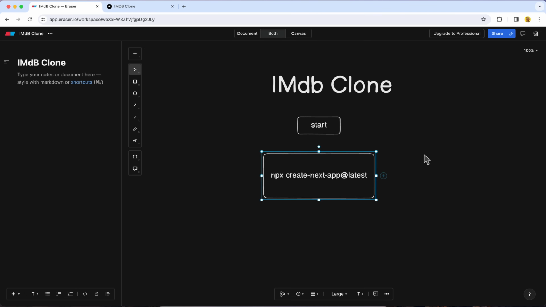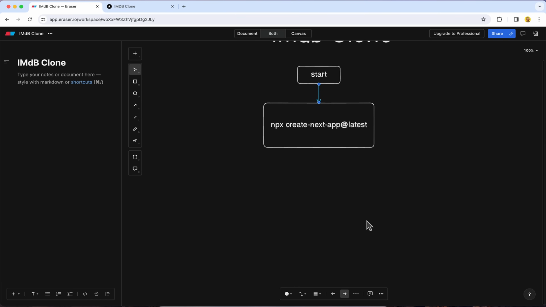So after the starting point, we're going to have this command inside the terminal. This is going to create some folders and files for us automatically, and we're going to have a starting point in the Next.js project. After creating this, we're going to have a root folder, because we need to define the folder we want to create. And based on that, we're going to have a root folder.